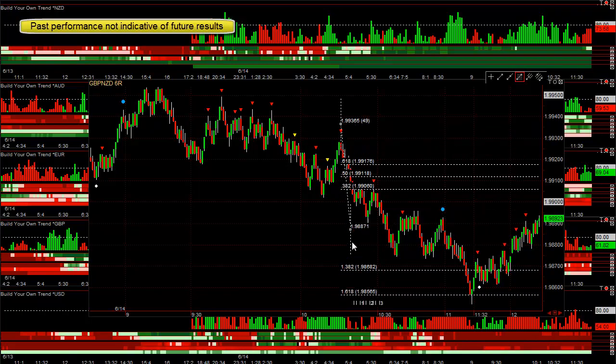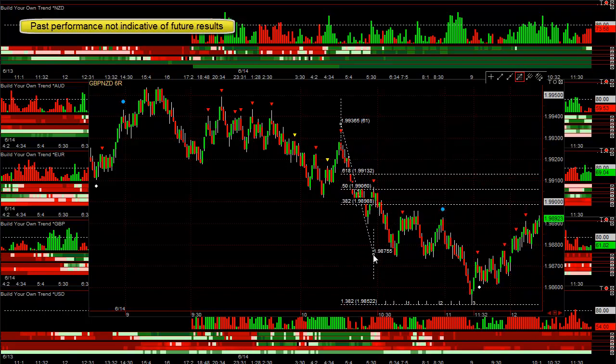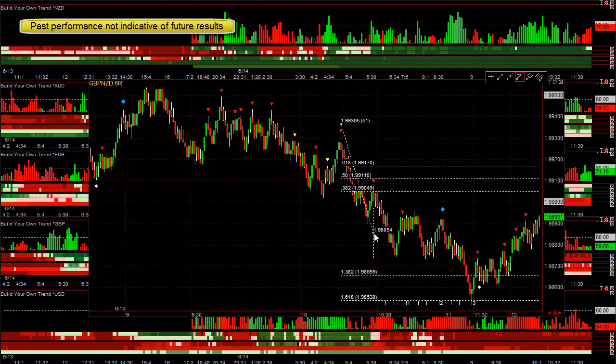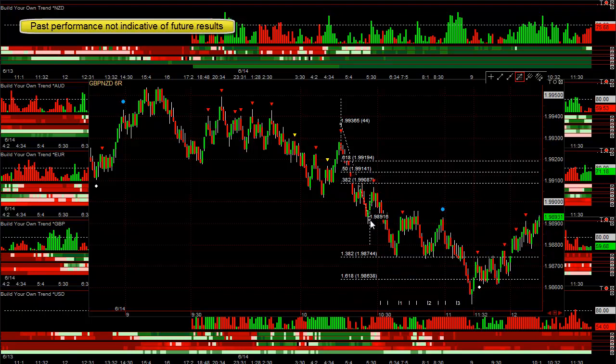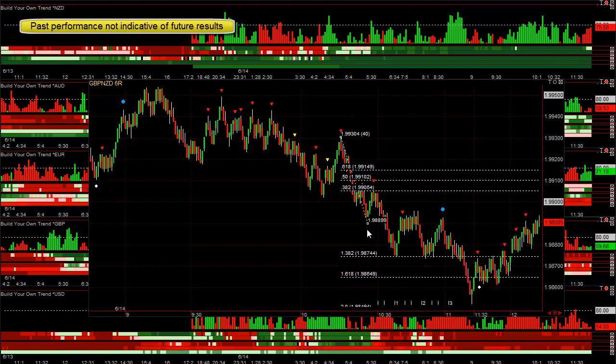Our new release last night has lines right here that show you. And also notice how many pips are labeled right on the top. 51 pips right now, 44. When I let go, this is automatically going to snap. Notice it finds the profit target.